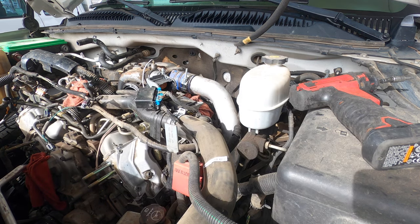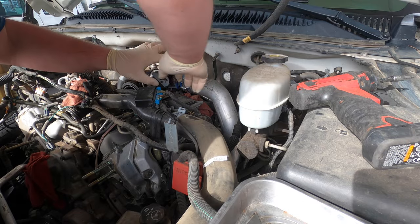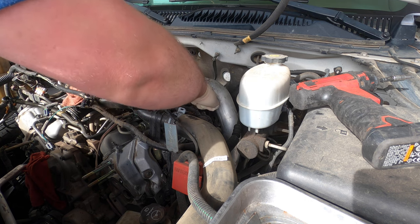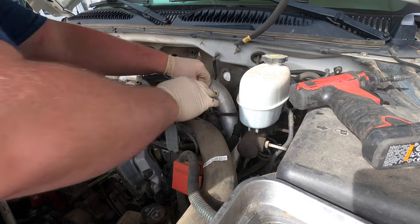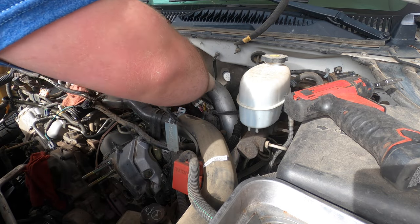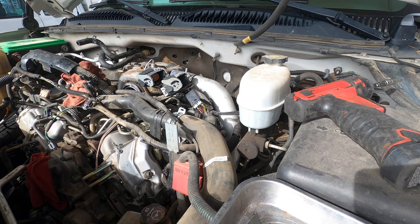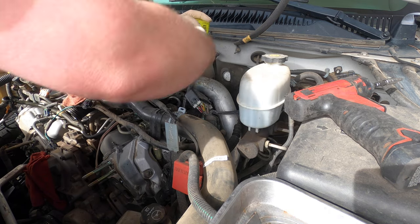I have to go grab some tray. Where are we headed? Tray right there. There's that. Get this harness off. Take that off. Got this. I'm waiting for it to dry. Put that out. This off. Gotta be careful with this harness on this truck. Okay. So now let's get this bracket off. I'm gonna attempt to.